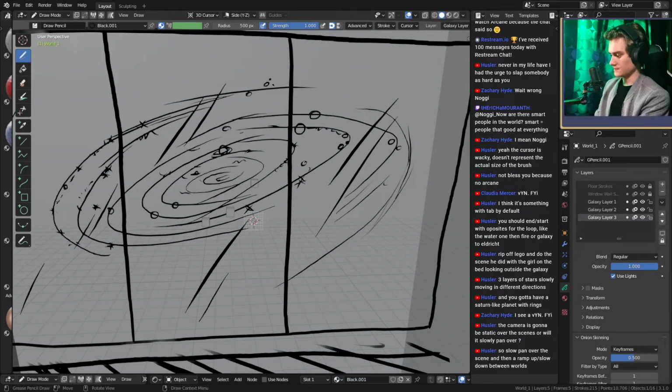Blender Grease Pencil not showing while drawing. Grease pencil drawing not visible. Install the latest Blender version.